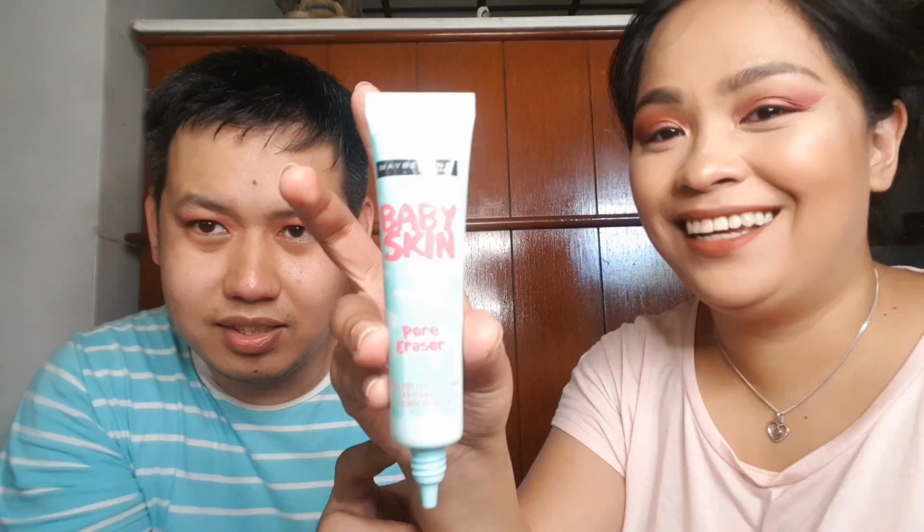So next, we'll be using the Maybelline Pore Eraser. Ayan, gagamitin natin siya para ma-erase yung mga pores niya sa nose. So next, we will be spraying his face to refresh it and to prepare it for foundation. Harap pa po!